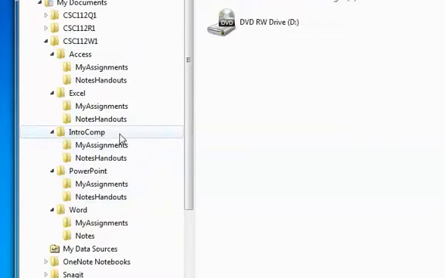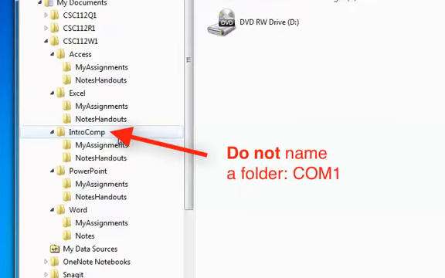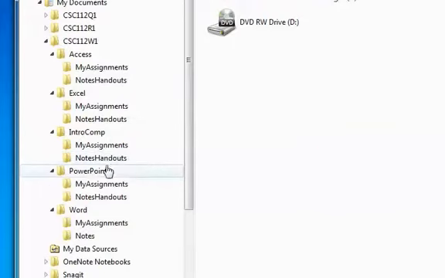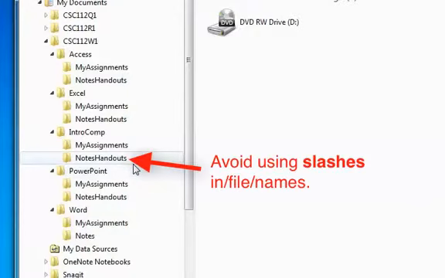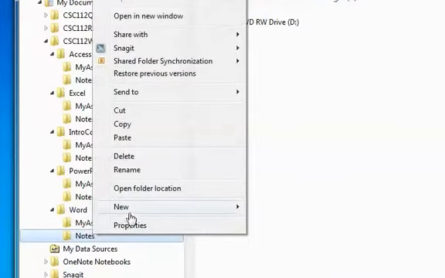But anyway, I have these set up already, and what I'll do is I'll just show you how to set these up. But also, one little recommendation, I call this Intro Comp. I originally called it COM1, C-O-M-1, but there is a conflict with that name because it's a port name under Windows. And even under Mac, I had a hard time with that COM1 name, so avoid that. Also, Notes, Handouts. Notice that under Notes, Handouts, I just put it all together. In my assignments, I put together. I could have put a / there, but remember, / sometimes indicates directories or different folders. So I'm not going to put a / there. I'm just going to call it Notes, Handouts, separated with capital letters.